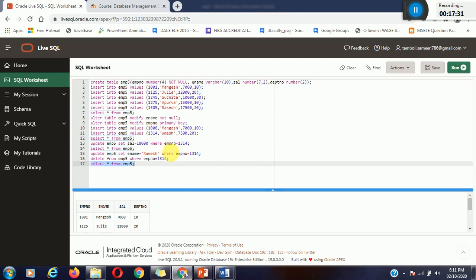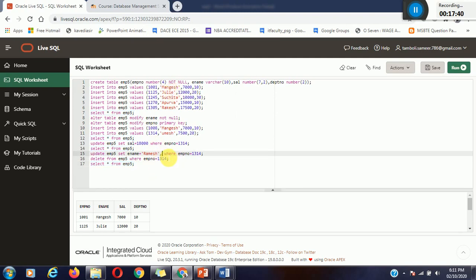Okay, suppose I want to change the name of EMP.NO 1001 from Umesh to Ramesh, also comma, I want to change its salary. Sal is equal to, previously it was 7000, now it is 5000, of EMP 1001, because I have deleted the last row. So I am updating the first row of your record, and I am updating ename also salary. So it will update that row.